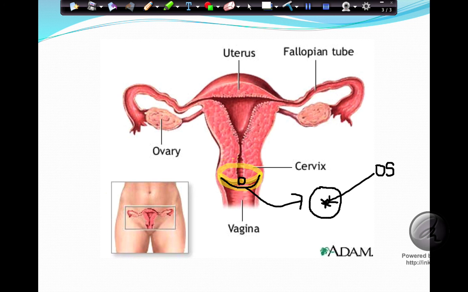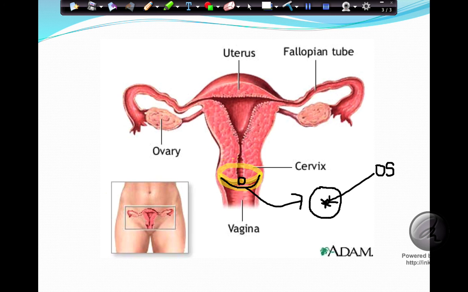When a woman is going into labor, about ready to give birth, whenever you hear that she's dilated so many centimeters, 5 centimeters up to 10 centimeters, it's the os. It's this structure right here that's actually dilated. So you need it dilated in order for the natural or the vaginal birth of a child.